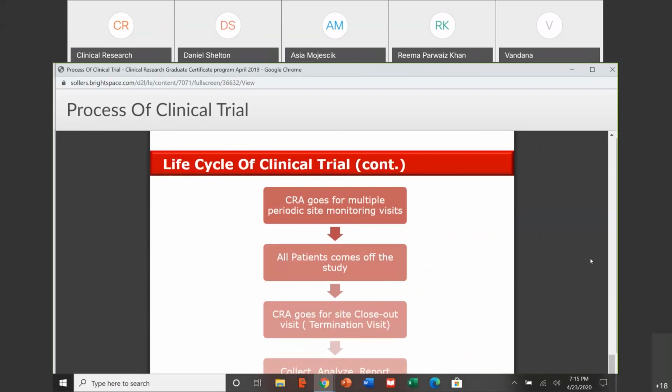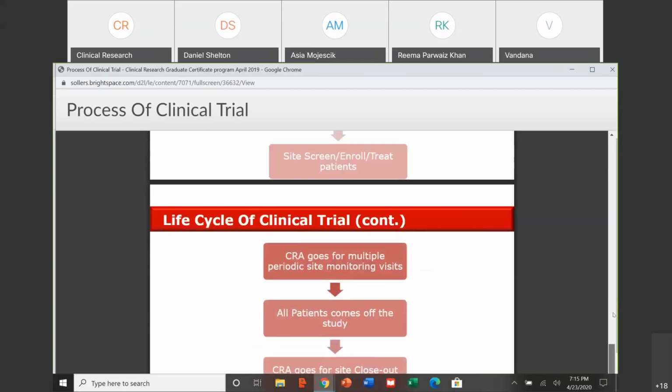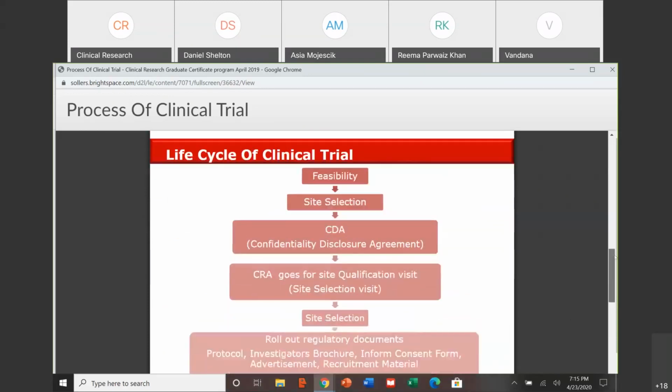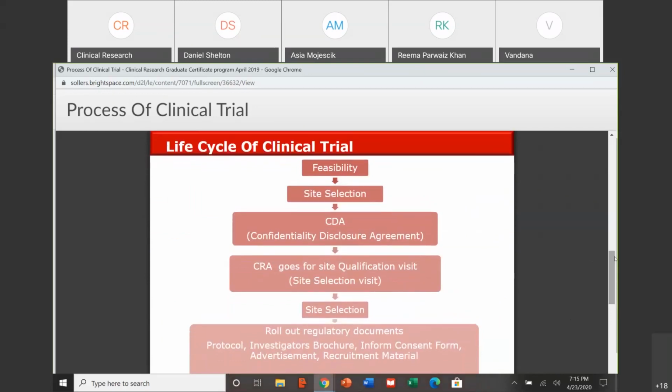So folks, this is nothing but clinical trial operations. When you look at the clinical trial operations here, I just mentioned like 16 different cross functionalities here. Who's going to work in the feasibility? People with what experience? PR experience, digital marketing experience. Who works on the CDA? People with legal experience or paralegal experience.